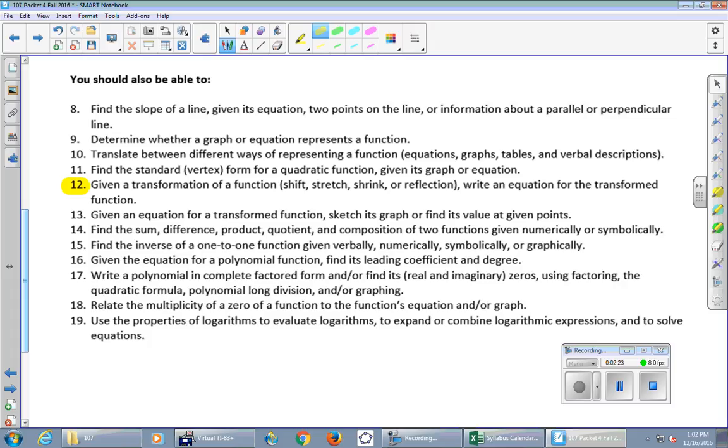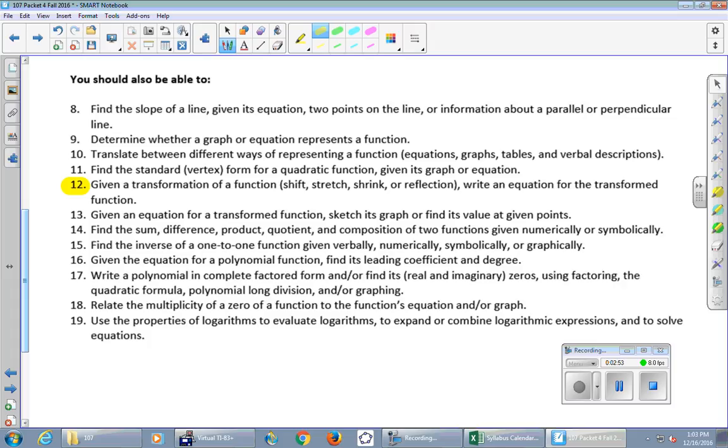And so to move something to the right 2, you change x to what? No, x becomes what if we're going to shift something to the right 2? X becomes x minus 2. It doesn't just become minus 2, it becomes x minus 2. All the x's become x minus 2. And if I want to shift something up 3, how does that appear in the equation? You put a plus 3 all the way at the end outside of the function, right? And then you can play the same game.